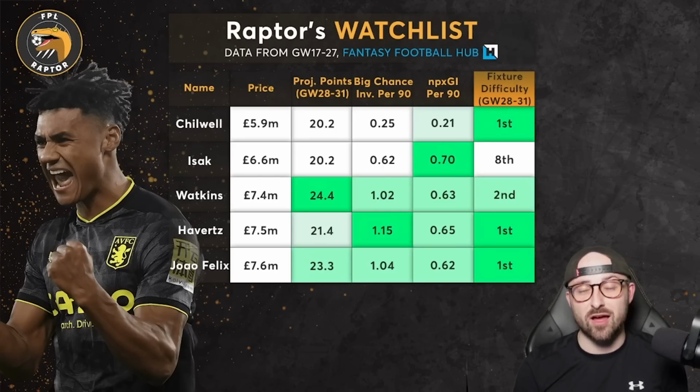And it's a really nice fixture in game week 28 against Bournemouth at home. Bournemouth haven't actually been terrible lately, but I still think that is a nice fixture. So at the moment, leaning towards Watkins.